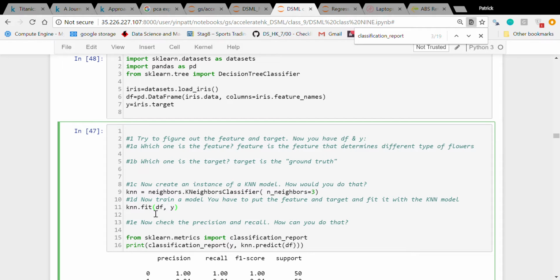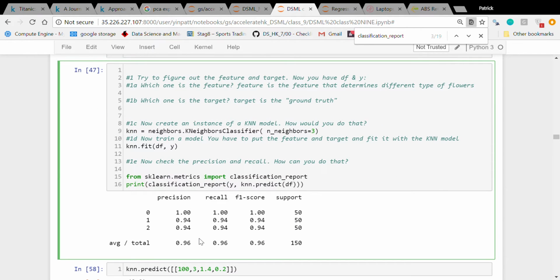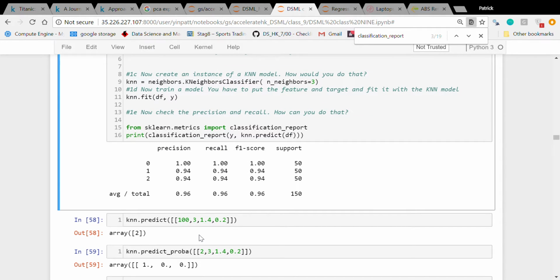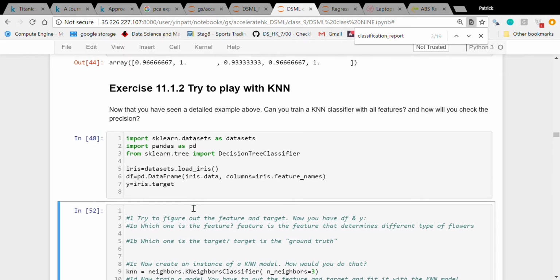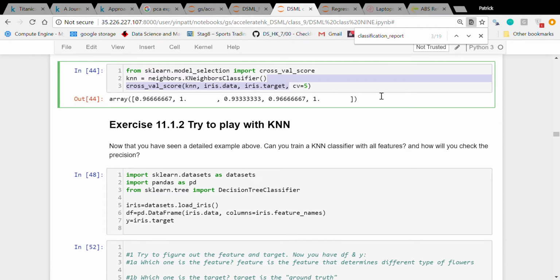After you run this, you have trained a model, and you put it into your classification report and see how well it gets classified. If you want to be proper, you can do a cross-validation score as well.